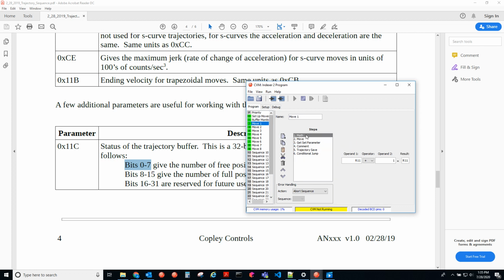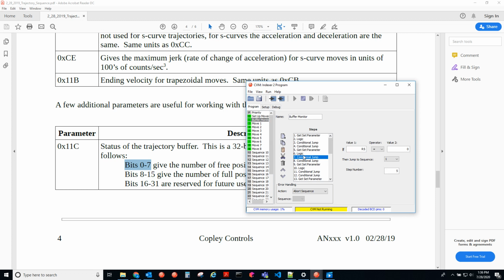Here I'll do a math bean where I'm just using R11 for monitoring, saying that I entered this first move. And then I'm going to initiate parameters, and then I'm going to save and then jump back to the buffer monitor position. And then this continues on.